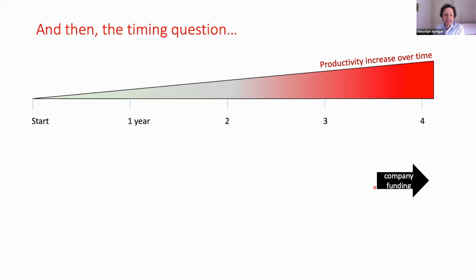So then the question is, who pays for the training? Who pays for the training of the people? If the company just wants the short time when everything is super efficient and super great and works fantastically, who is going to pay? Who is going to pay for the training of the people?